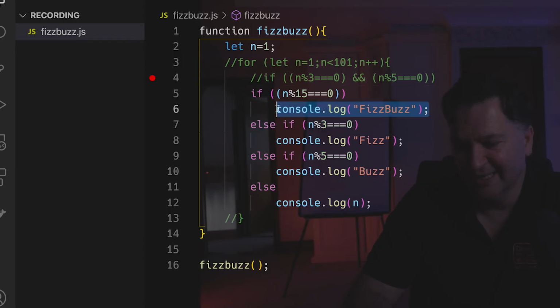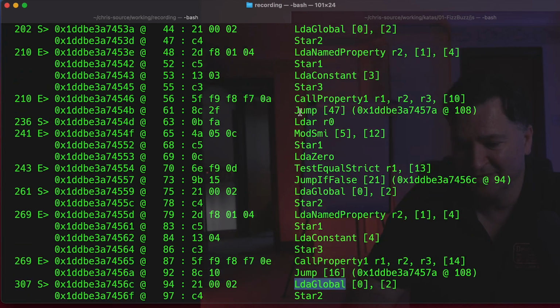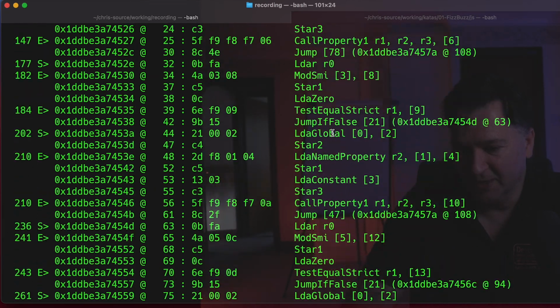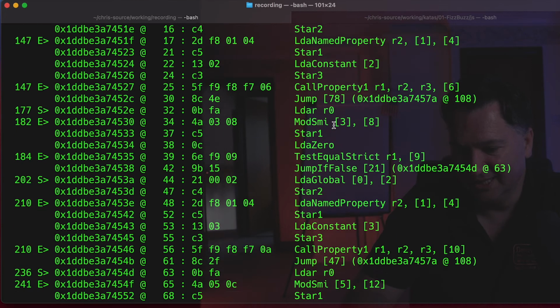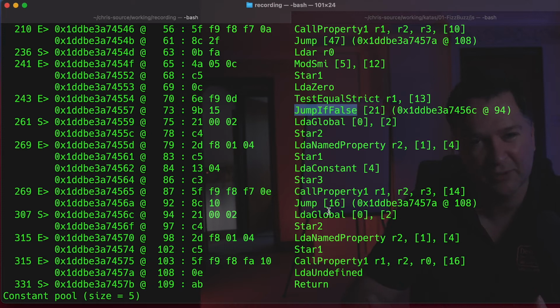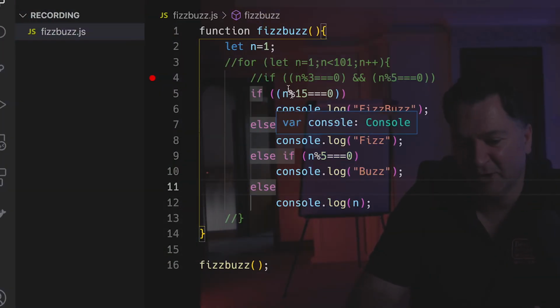All of these are just code blocks in your bytecode. So you're going to have basically 4 code blocks, one for FizzBuzz, one for Fizz, one for Buzz, and one for console.log. And for each one of these code blocks, you're going to have a test, and then if the conditions are met, it's going to do a jump. You can see that consistently across the board: test equal, test equal, I'm sure there's another one kicking around there, test equal, and then jump, jump, jump. That's how the mechanism works. It's just jumps and test equals. So that's how it looks. I think you've got a fair understanding of how the if statements and else statements work, and that's kind of cool.